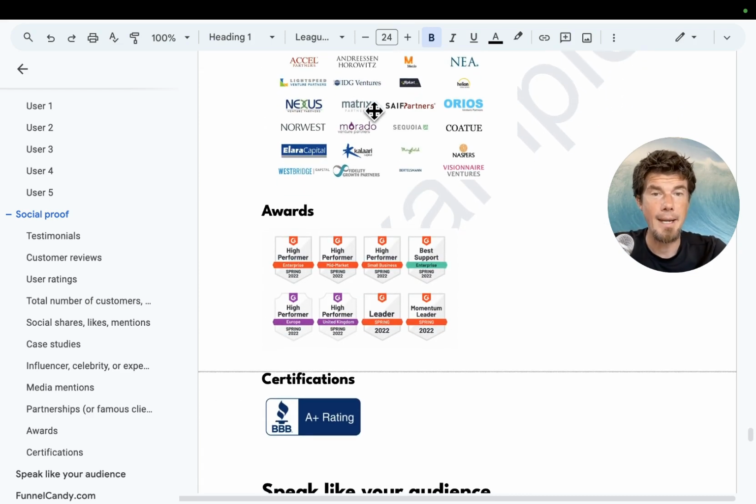They're going to come in handy whenever you're creating marketing materials. This could be your website or a brochure or even a slide deck that you're going to be presenting. You can always go back to this document and say, what type of social proof would be really fitting? And another question to ask is, how can we use this social proof to overcome the objections that we've seen from other parts of the research?